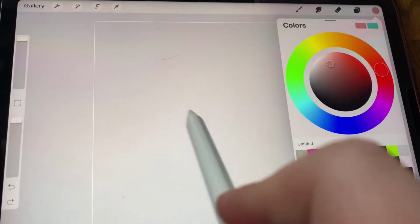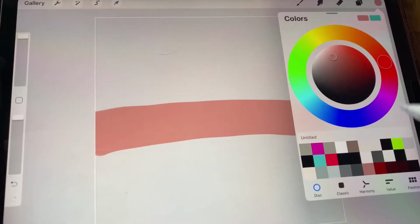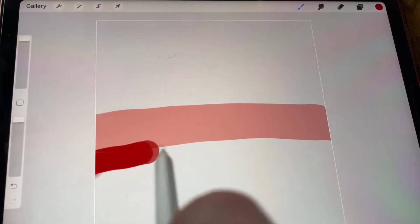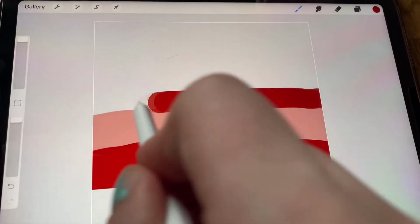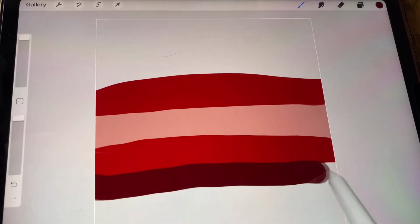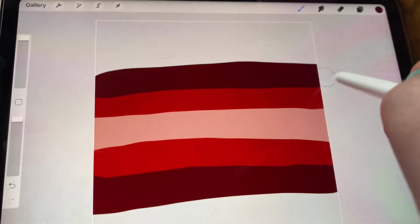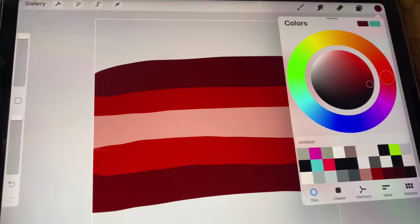And today I'm going to show you how to make beautiful natural looking hair in Procreate. So the first thing you want to do is lay down your color palette. So you want to do gradient colors. You want to start with the lightest color in the middle and work your way out to the darkest color. This is going to give your portrait more pop. It's going to give it more of a realistic feel and look more like real hair.